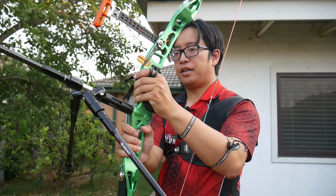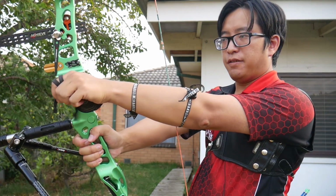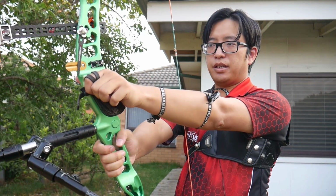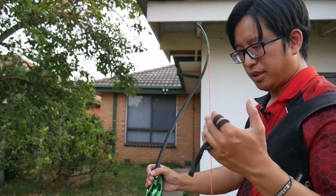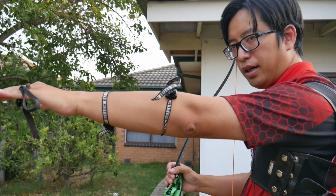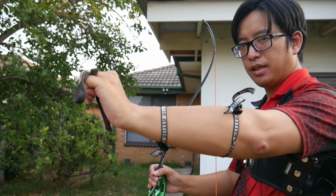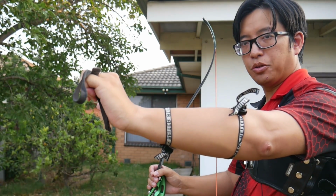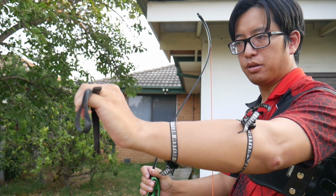And to keep my hand in the low position, I'm going to make sure my knuckles on my left hand are 45 degrees to the ground, and I'll be pulling back on the pinky. What this accomplishes is that instead of thrusting forward with a high grip, I'm using a low grip. So by pulling the fingers back and having the thumb pressure on that pressure point, it keeps my hand in the correct, consistent low grip.